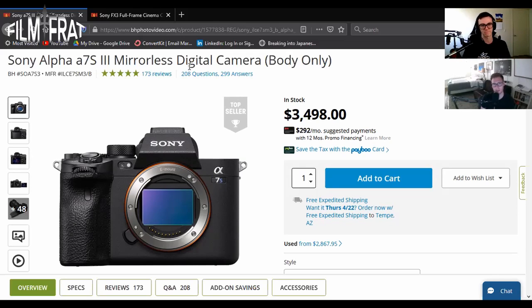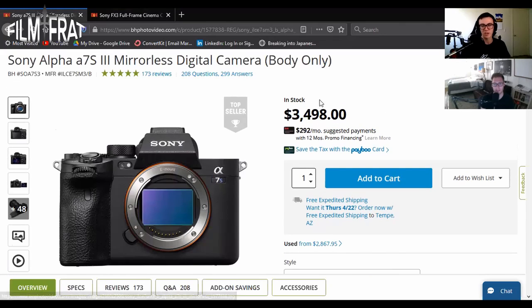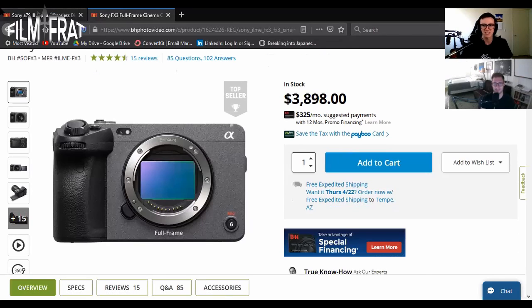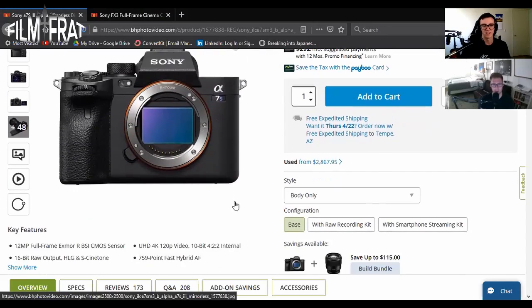The FX3 is more cinema based, so it's more for filmmakers. But if you want both, you might as well go for the other one because it's going to be worth the price for both photography and video. If all you care about is specs and price, then get the A7S3 because it's cheaper and you get the same video quality as the FX3. So it just depends on your shooting style, what your needs are for filming or videography or your art.